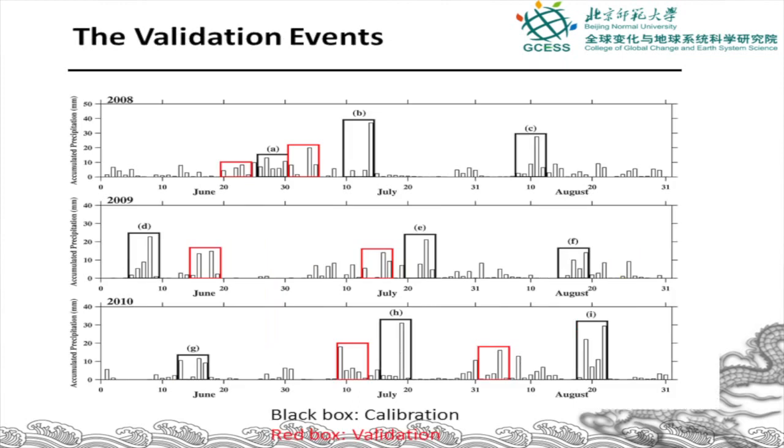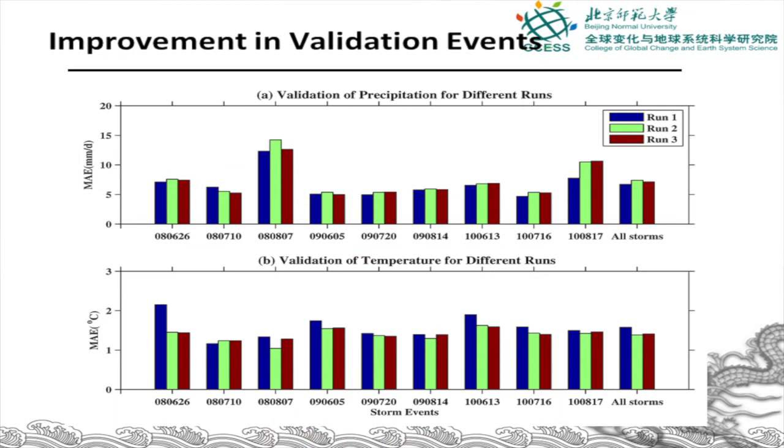So people say, okay, you are feeding the observation, of course you are going to improve. But we also use independent validation data. The red boxes are the out-of-sample data. We're trying to validate the optimization results, and we chose 6 events to validate. Again, this shows the average, and the average is sometimes kind of deceiving.